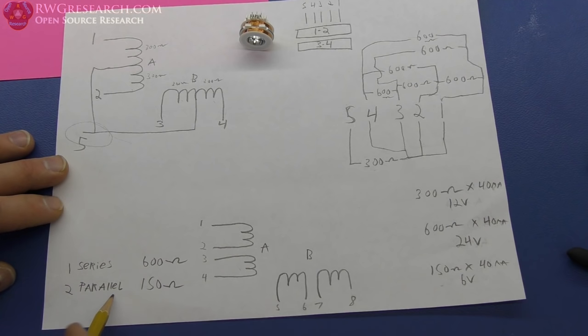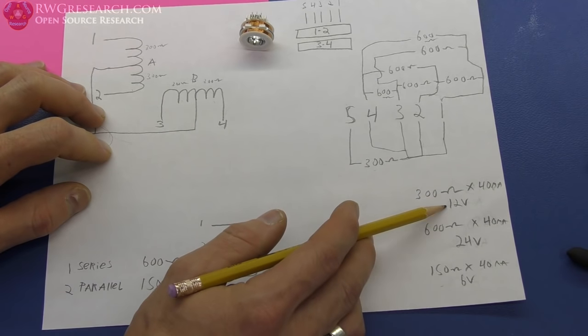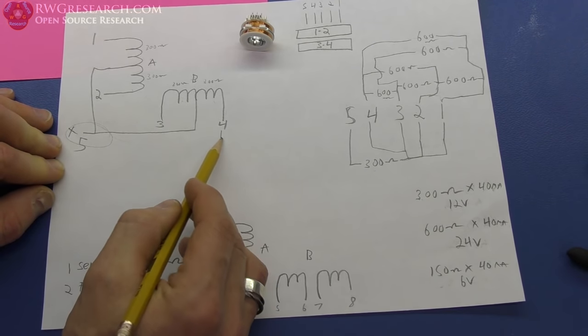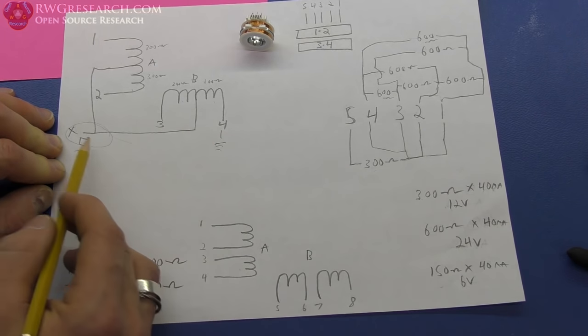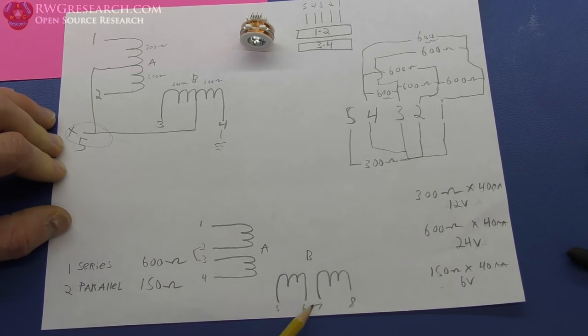Now, we have a couple options here. We can connect these in series, or we can connect these in parallel. Now, most printers use 12 volt, but now we're starting to use 24 volt, and I happen to be using 24 volt. So this thing's rated at 12 volt, 40 milliamps, which happens to be 300 ohms. So that's a connection point between the positive and one of these to ground, which the MOSFET is in between here. So that's why it's rated at 12 volt, drops 40 milliamps. Now, when I connect mine this way, I have a choice. I could do series, or I could do parallel. So series would be connecting these things like this. So the center tap would just be one connection, and you'd connect your motor driver between one and four here. The other way around is to connect three to one, and to connect two to four, and then you have 150 ohms. So in series, you have 600 ohms, and in parallel, you have 150 ohms.